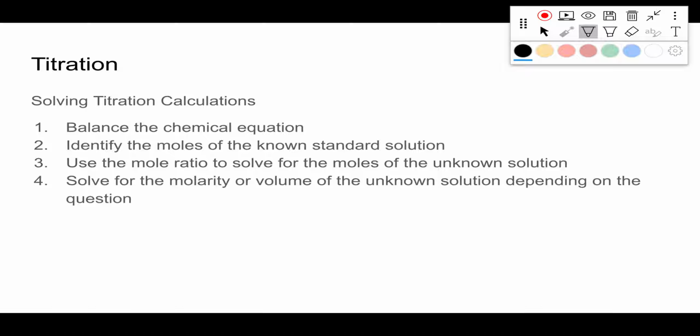We will be using basic stoichiometry. We will also be using molarity equations, and you have to be able to balance. Sometimes that balanced equation is just going to be your net ionic equation. We've already talked about net ionic equations. Sometimes that's going to be a net ionic equation because we don't really care about the spectator ions. We care about the things that are actually involved in the chemical reaction, that are participating.